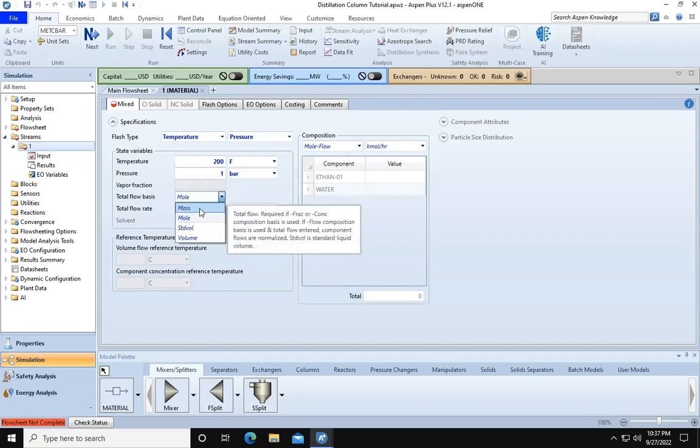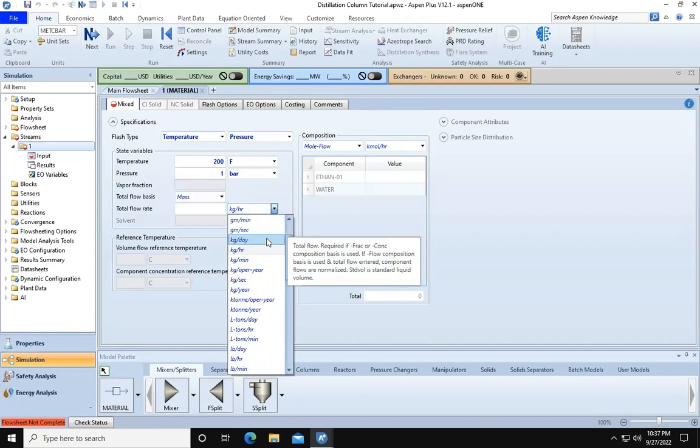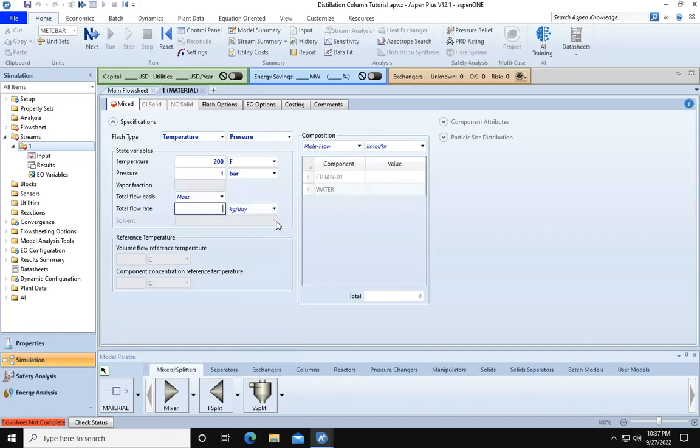And we're going to have this come in as a mass flow, because remember, the flow rate we were given to start was 200,000 kilograms per day. So just make sure your units are right when you do this. If you have it in hours, just make sure you convert from days to hours.